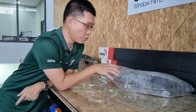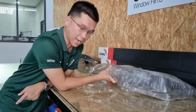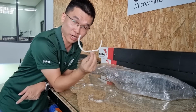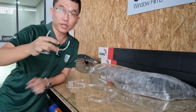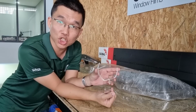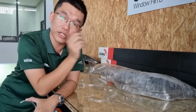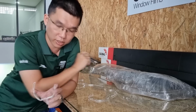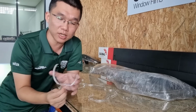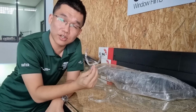Here are the things that were removed from the headlights. These were the original lens covers that have faded with time, and these are the acrylic guiding tubes for the daytime running lights. So how this works is that inside the headlamp unit, this sits on top of an LED module that lights up. It shines light through this tube and it illuminates the entire ring, thereby giving the car its trademark angel eye look. This is how it works for almost any form of LED illumination. The light at the edge shines and illuminates this whole acrylic tube to give the car its signature lighting appearance.